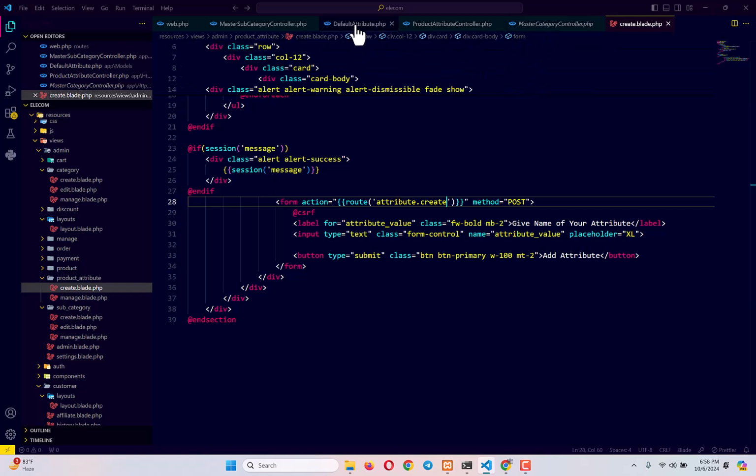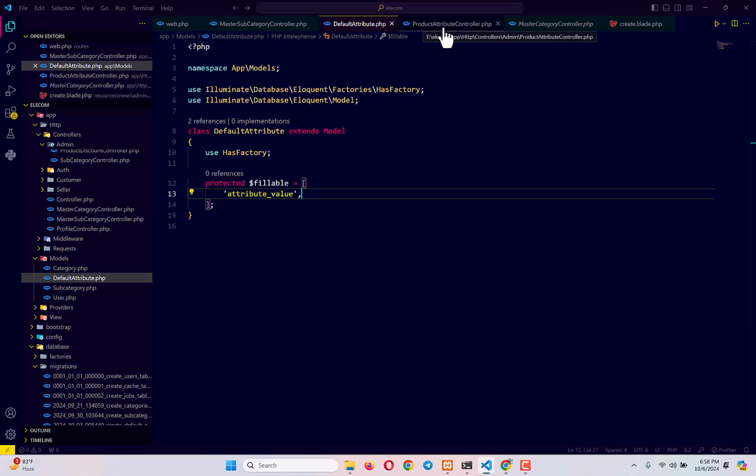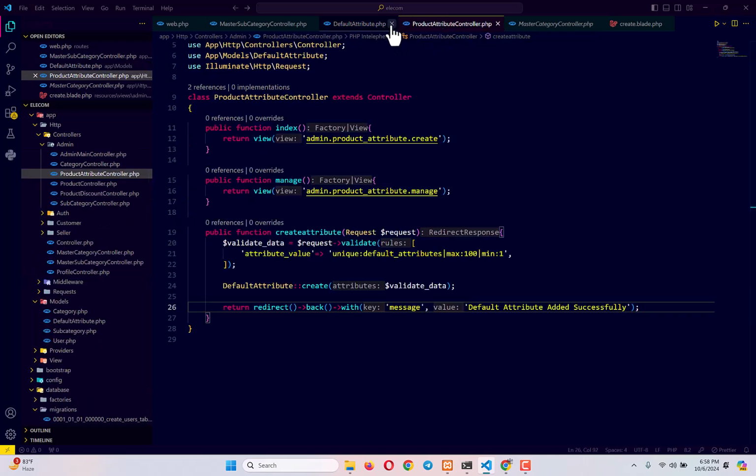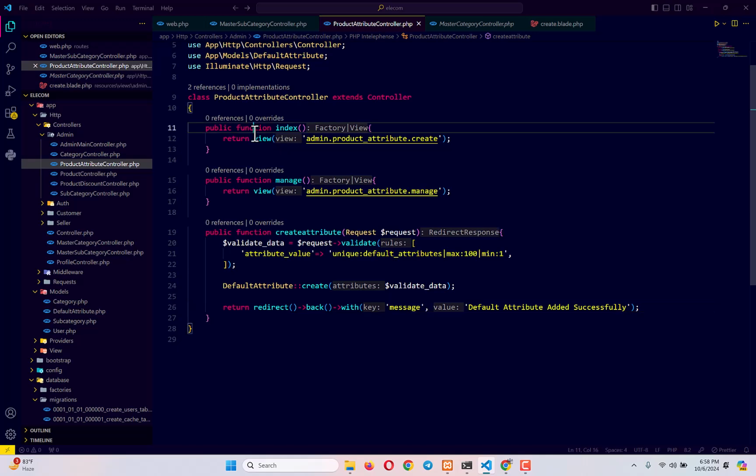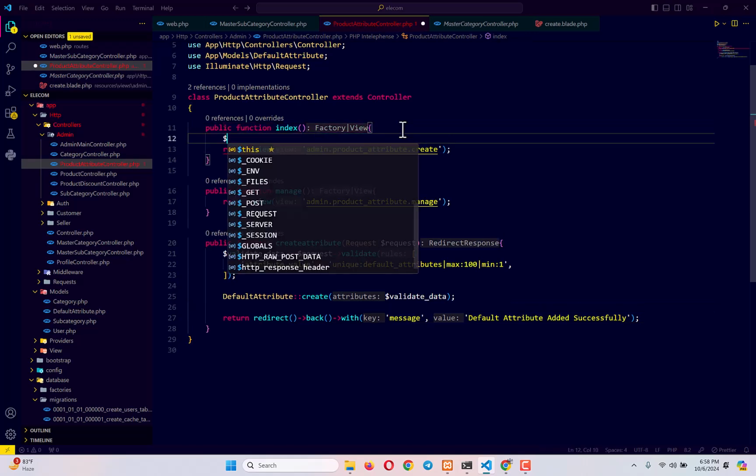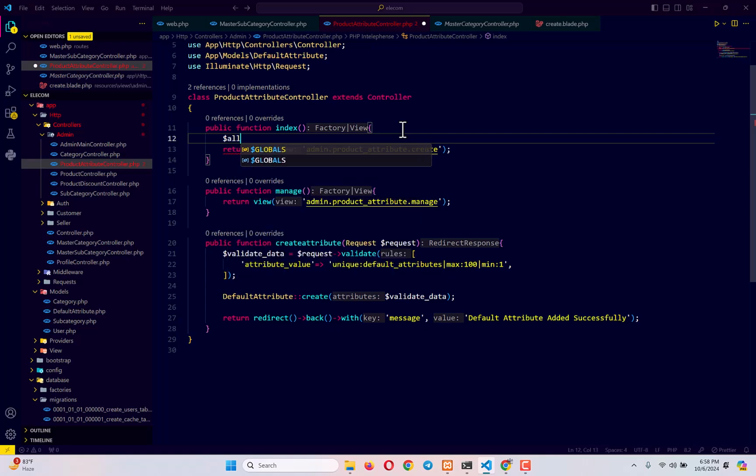Now I want to show them in the manage product attribute page, and for this let's first open the product attribute controller again, and here in the public function index I want to fetch all attributes.